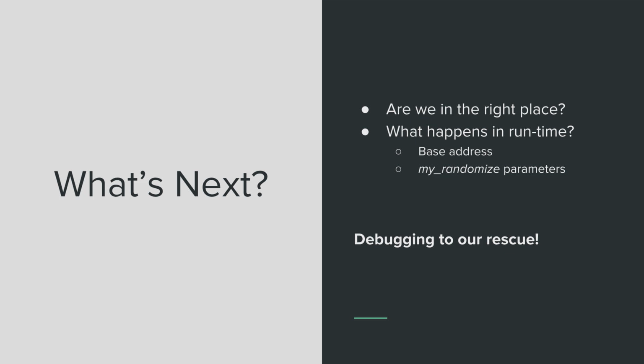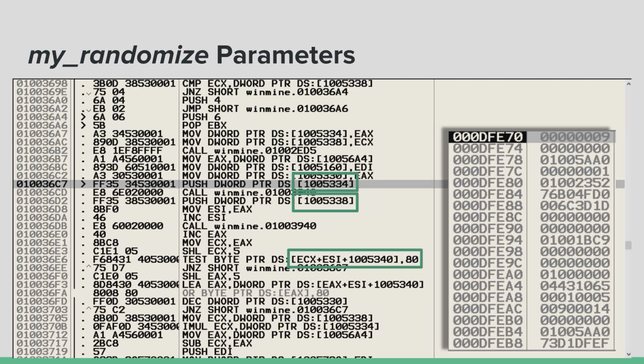And this is where debugging comes to our rescue. So as I promised, OllyDbg, our debugger. I open OllyDbg and I see this. The main, the bigger frame is the assembly code that we just saw in IDA. As you can see, the highlighted push instruction is exactly the push instruction that we saw a minute before.